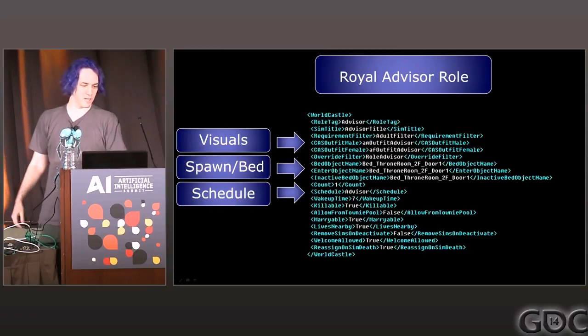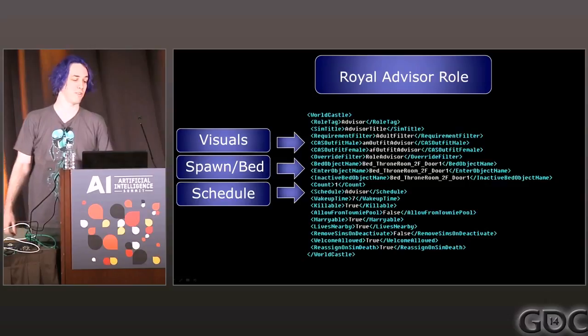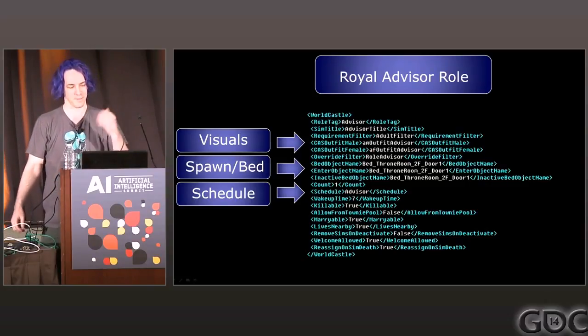And finally, we have the schedule here, which is just a symbolic reference to the specific schedule that this sim does. And a number of other things. Can this sim get married? Does this sim live nearby? And all that kind of stuff.